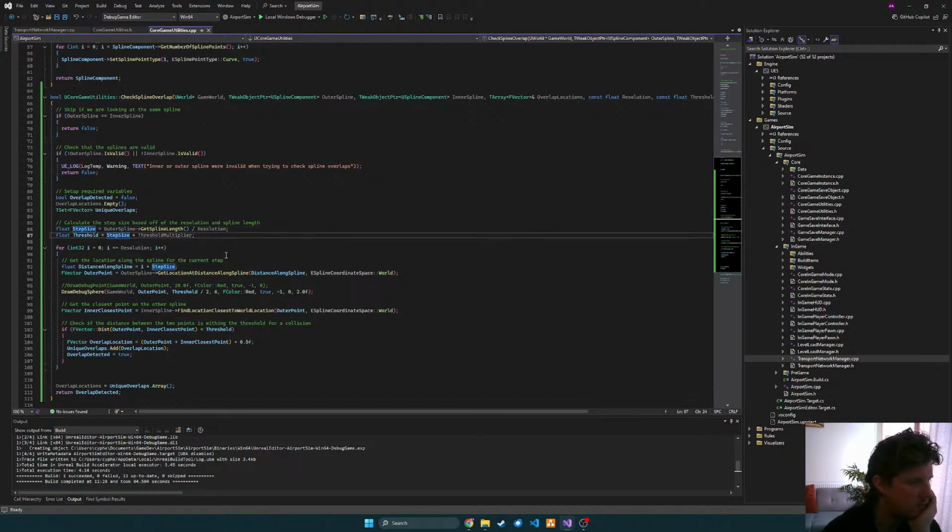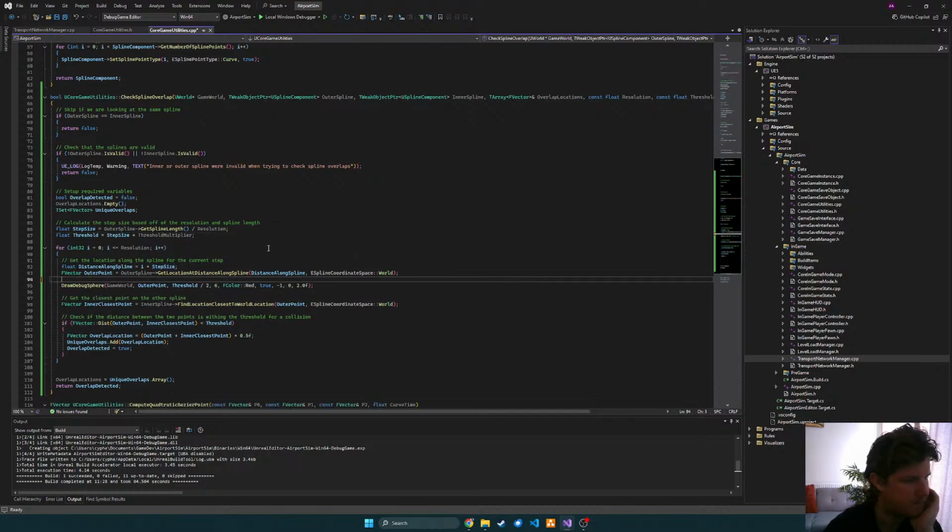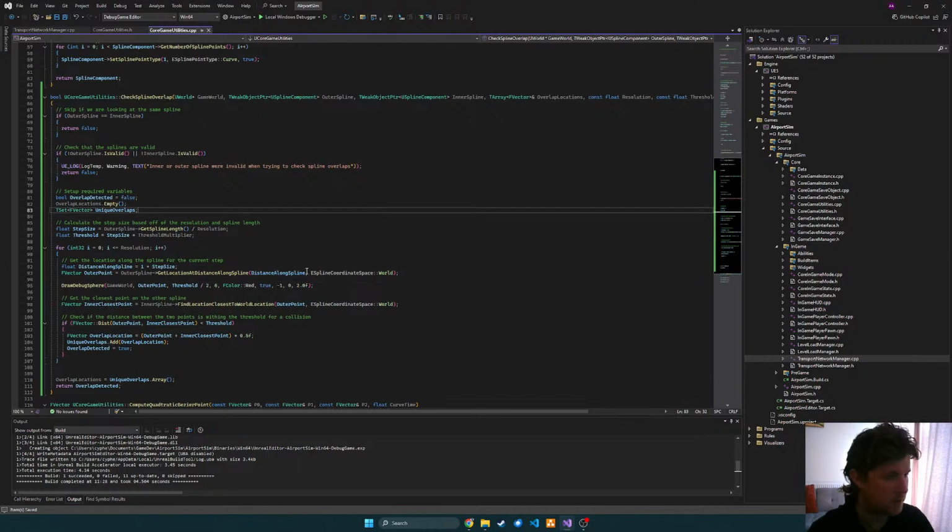And then the threshold based on step size versus threshold multiplier. Okay, let's use chat to help.